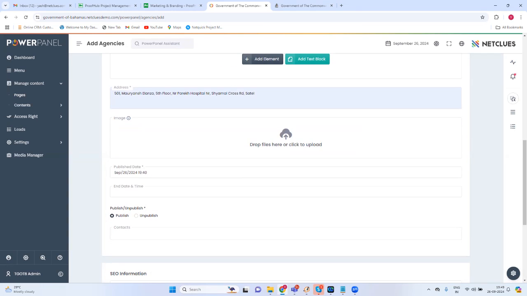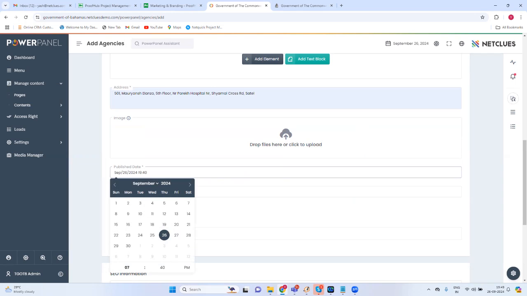Okay. So when you're creating a page, you're creating agency information, or you're adding some information which you want to display on the website. You can add, you started creating a page before time and you don't want to publish it today itself. The default date is automatically going to consider today's date. But let's say, as an example, you're creating a page which is for a future aspect, which is for a future date. So you can do a selection of a particular date. Additionally, you can also do a selection of time.